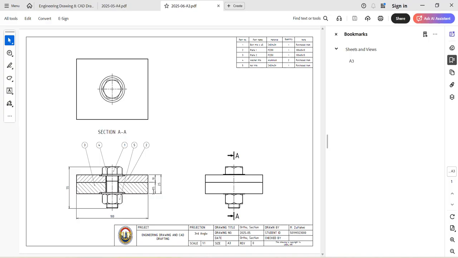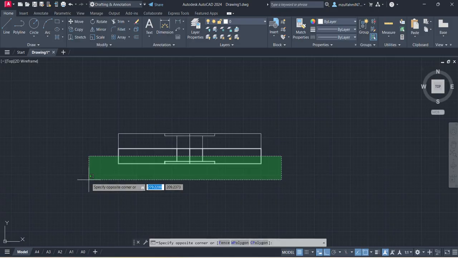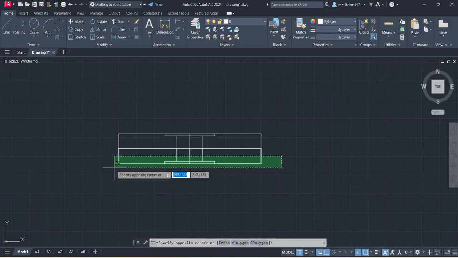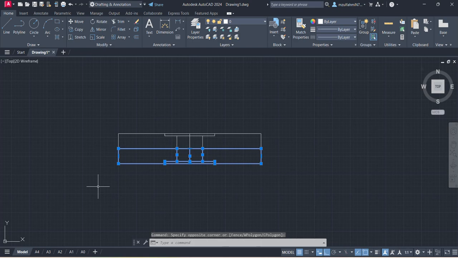So you can see we have created the same, but the bottom one is 15. So we must make it longer for 5 millimeter. To make this, you go here at the right side, click once and release it. Select like this, all at once. Means the point here, here, here, all of these points will be selected together, and then click this, and then you type str for stretch.